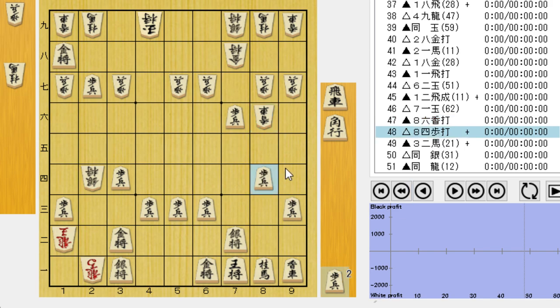A lot of times you do stuff like this. That way the king has more space. So ultimately, it might not matter, but it's one of those finesses. It's like a tesuji.